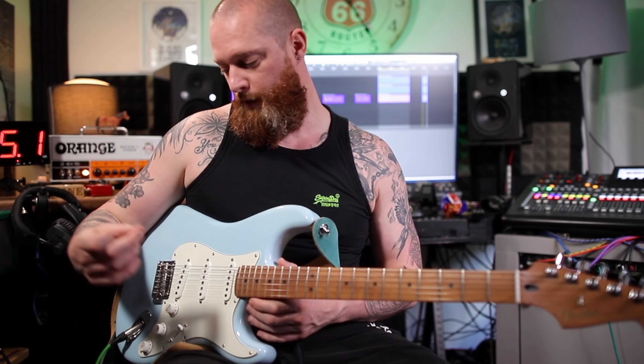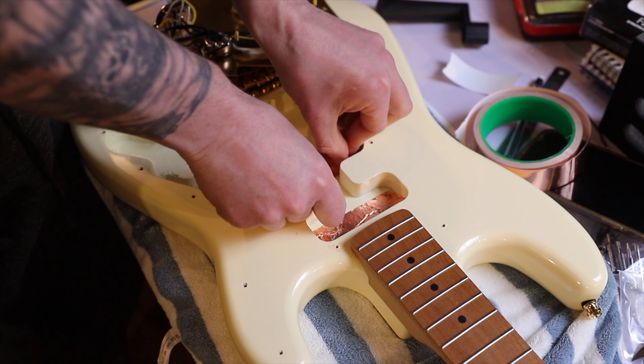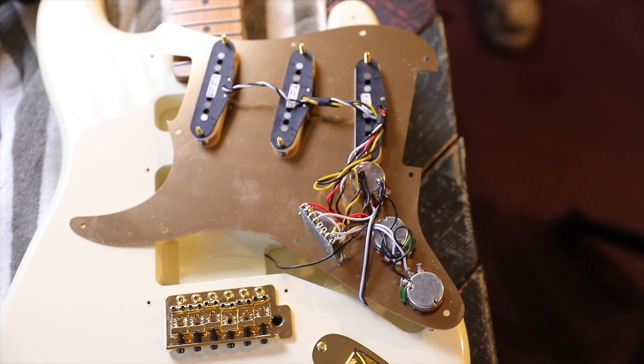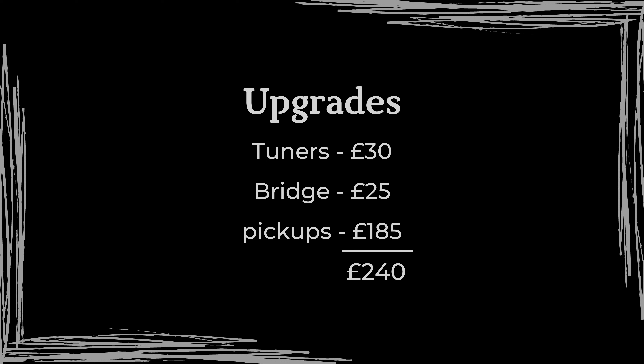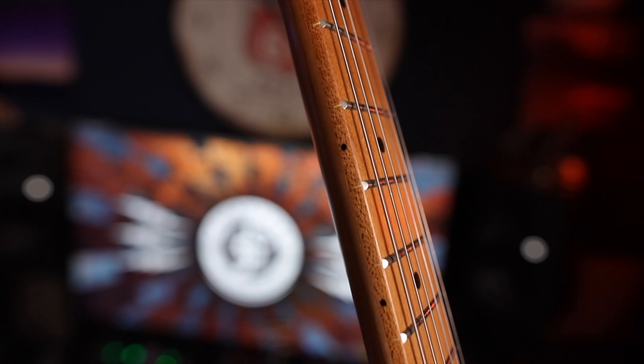The Fat 50s are well known as a great set of Strat pickups. Everyone who heard them in my Fender and everyone who saw them in videos was asking 'what pickups are those?' For the electronics, we shielded the inside with copper tape, changed the switch as it looked a bit cheap, though the pots looked fairly good quality. So electronics are slightly upgraded, but the big spend was the pickups. We spent £250 on upgrades total for a £150 guitar.